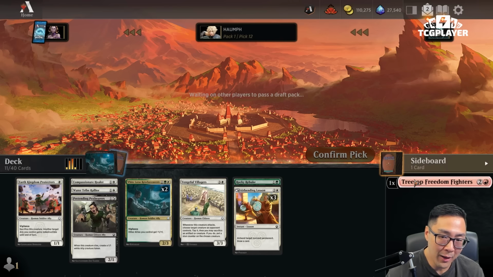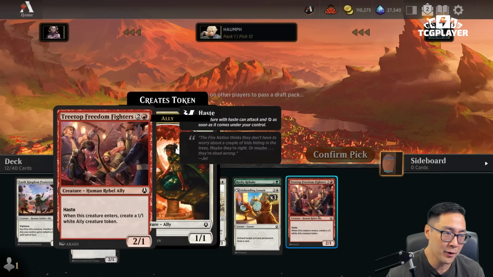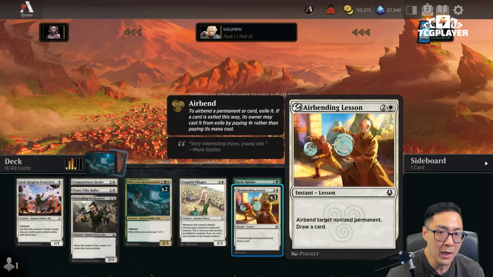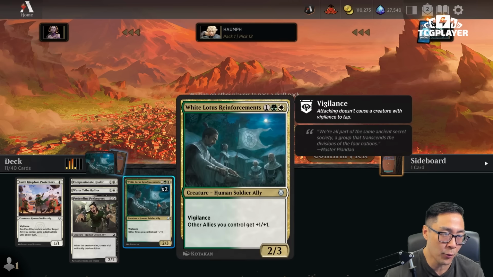Yeah. But I do think this card is pretty good in an ally shell. And it wasn't that clear that green was super open. So I took it, but now I'm, of course, regretting it. We have 11 playables here, noting that certainly we don't have to play all 3 of the Airbending Lessons. I mean, there's even a world where we go like mono white, although I really want to try out the reinforcements.